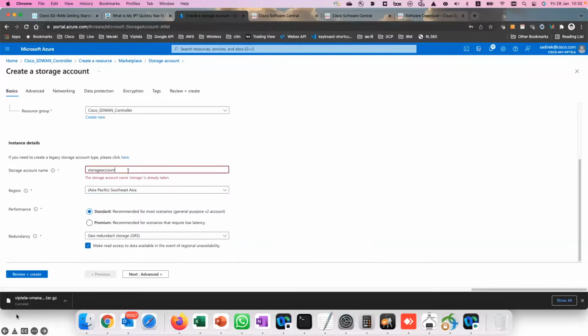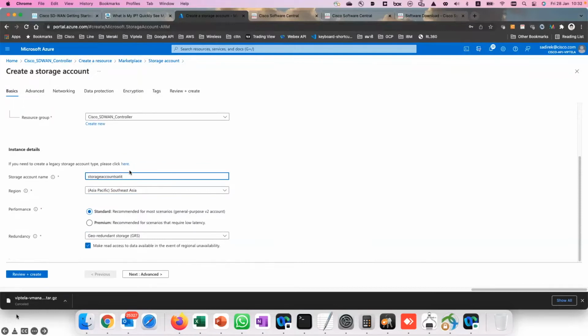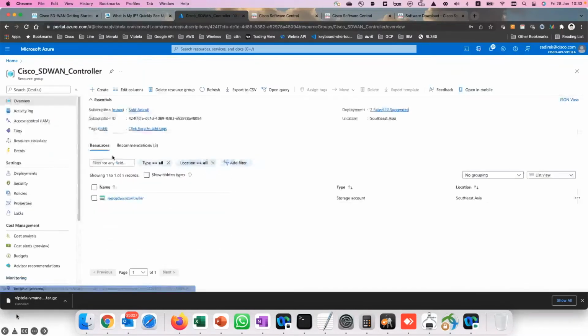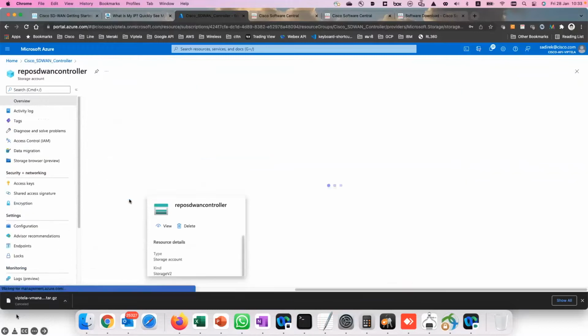Then I just click on review and create. But because I have already created the storage account, I'm not going to do that. I'm going to go back to my resource group and click on the storage account that I have right now.